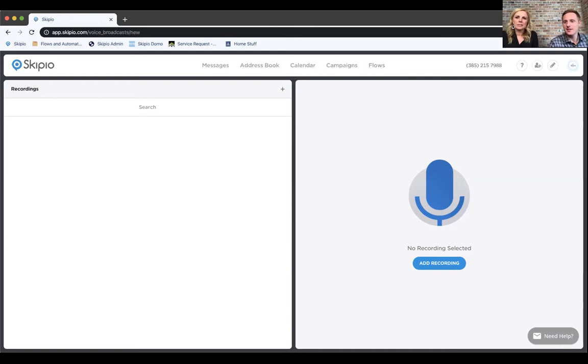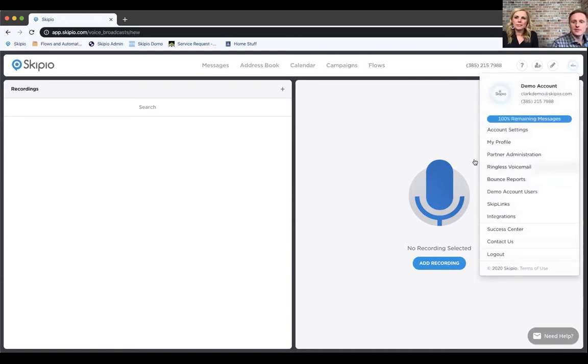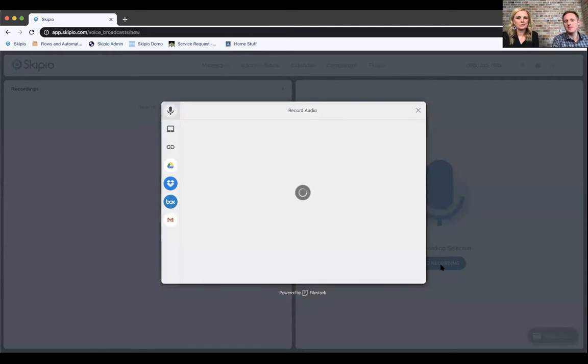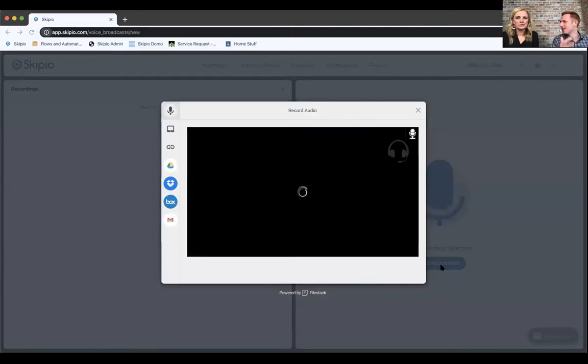Yeah, so you're going to go ahead and click on up again here, then ringless voicemail. It's going to take you to this page, and this is where you actually add your recordings. You're going to record your voicemail here, and don't be shy if it takes you a couple of times to record that voicemail. It's totally normal. You want to get it perfect.